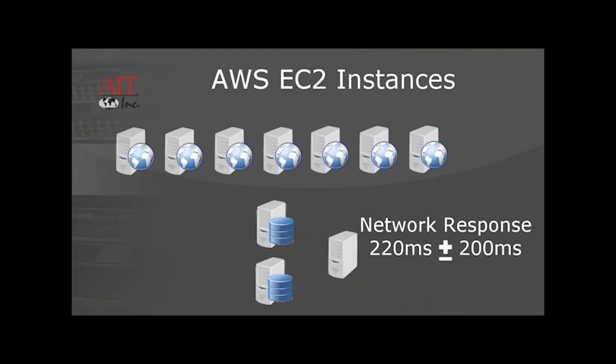So let's talk quickly about a case study for a customer that came from AWS not that long ago. They used EC2 instances, which stands for Elastic Compute Cloud version 2. Basically, those are like virtual machines, and what they ended up purchasing was 7 EC2 web servers, I think the double extra large size. They had 2 database servers and then 1 network management server, which was kind of their management station to push updates and do those types of things.